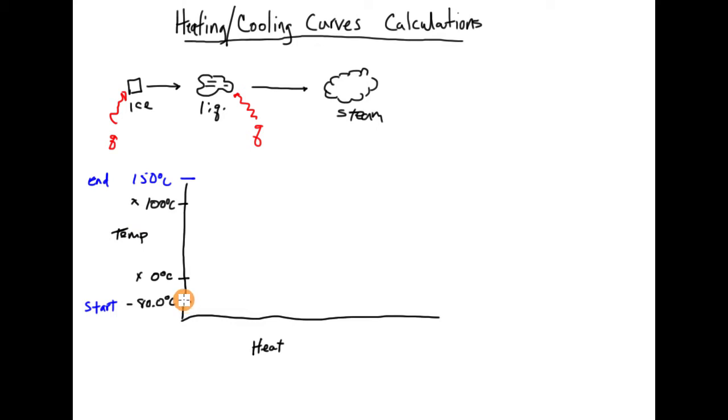So the first thing we need to do is take this ice and heat it up. So we're going to add heat, and that's what this is down here. This is Q. When we heat this up, we're going to have a change in temperature that occurs from this point to this point.